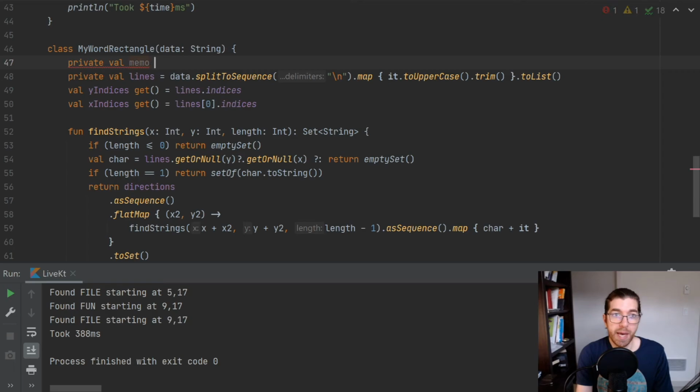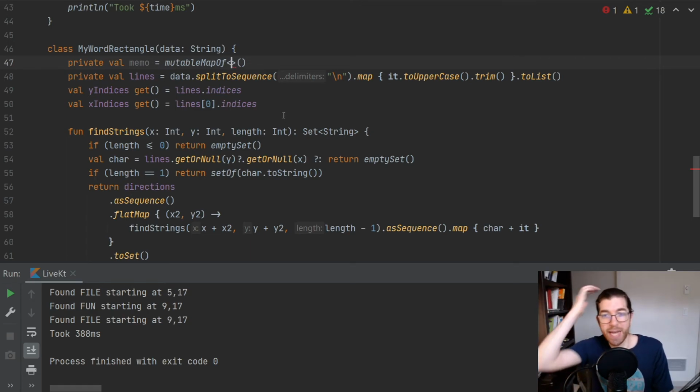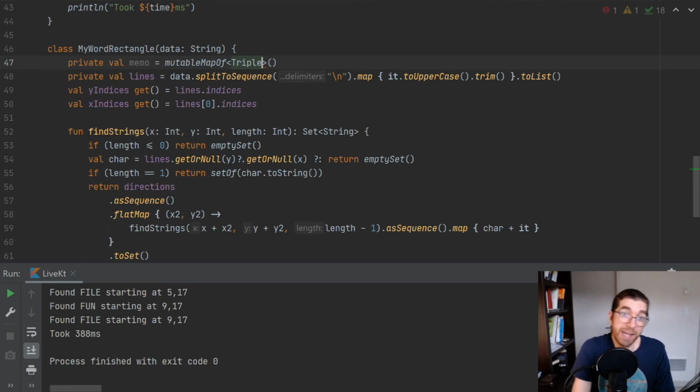And it's going to be a mutable map because we're going to be modifying it. Normally, if this were production code, I would create a data class that encapsulated all of these. It implements equals and hash code and all that. But if you're being scrappy and you don't want to create another class, you can just use a triple. This is another thing that Kotlin provides, and it has no semantic meaning, which is kind of a bummer. But there isn't really a lot of semantic meaning to begin with, so I think it's fine.